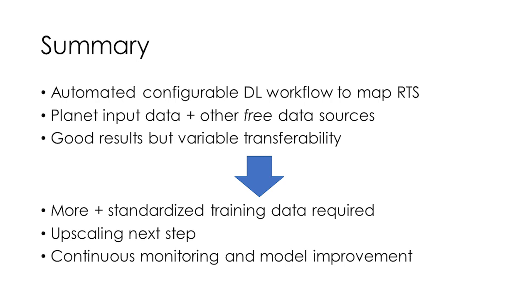For upscaling our analysis to the Pan-Arctic, which is kind of the ultimate goal, we need more training data and especially more standardized training data. So it showed that even the creation of these training data by digitization can be quite a tricky task. So there are no really standard protocols that we could follow. There could be user bias. How do we delineate a thaw slump? What is a thaw slump in general? So these are kind of important questions that need to be solved.